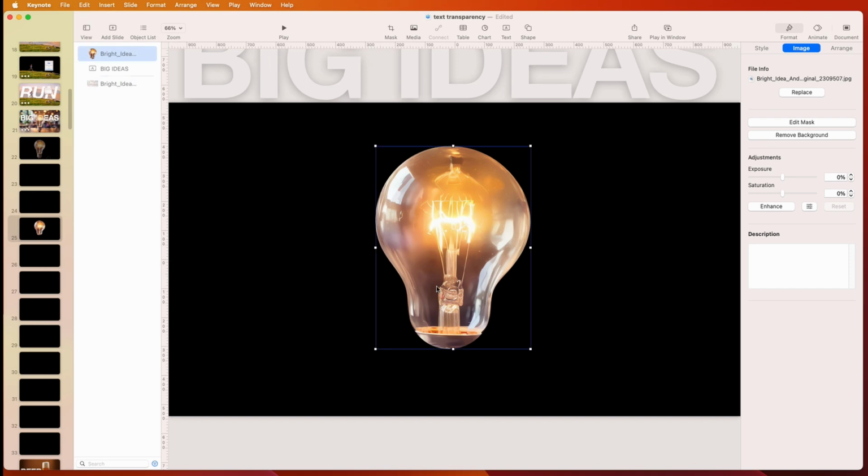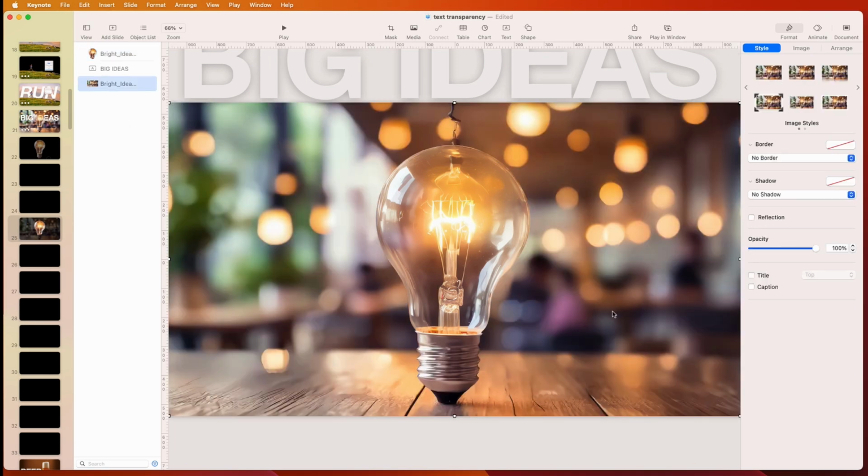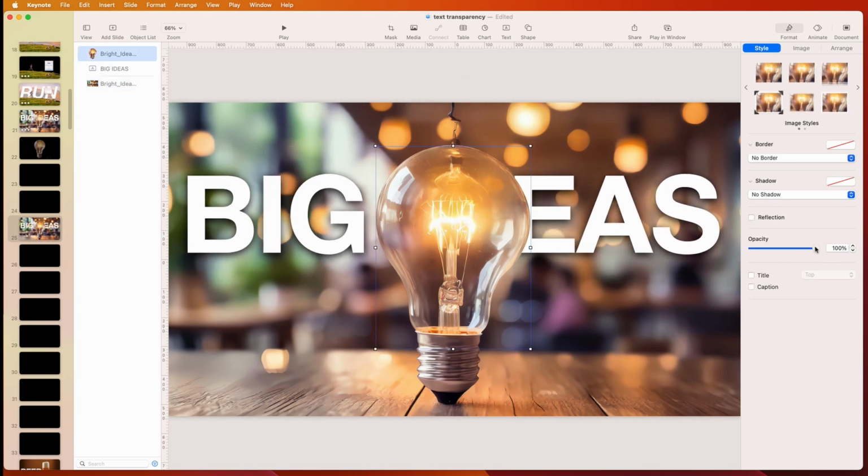And there we go. There's the same thing. So now we go down to our image on the bottom. And you can see there it is, right? And if we put text down below and then turn the opacity down on our light, there we go. So that's another way to do it. And you can select not just light bulbs and things, it's just anything, right? You could make several selections in the same image if you wanted some of it to be transparent, for example, and other parts not to be.